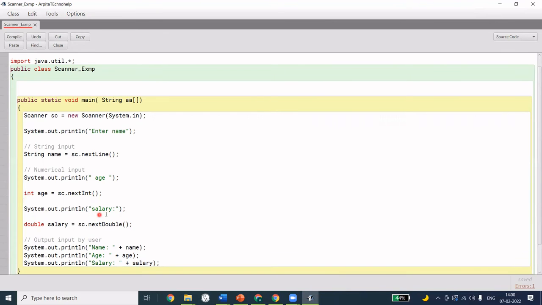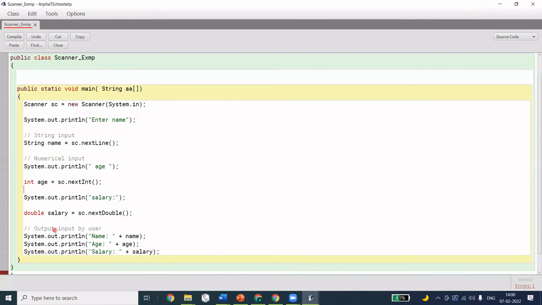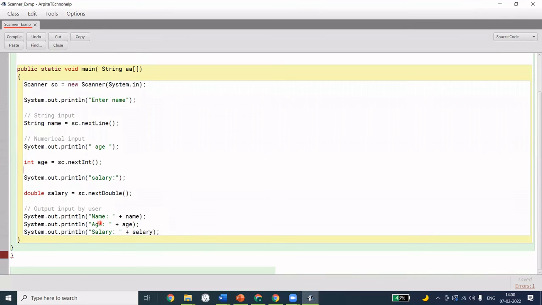And the salary is a decimal, so next double. And here you can see that inside name, the user name has been taken, inside the variable called age, the user age has been taken, and inside the variable called salary, the user salary has been accepted through the keyboard. After that, simply we are printing name, age, and salary. This is the statement, and on the right hand side, all the black things are the variable names.